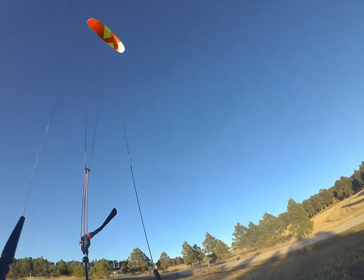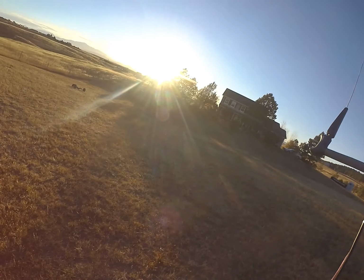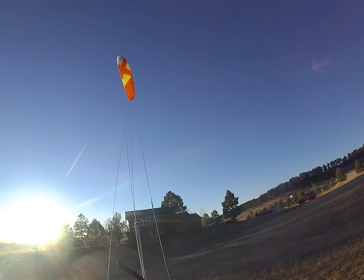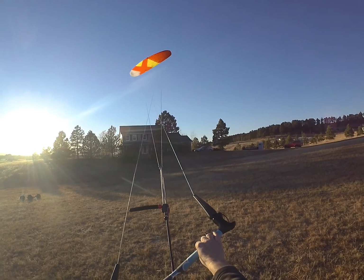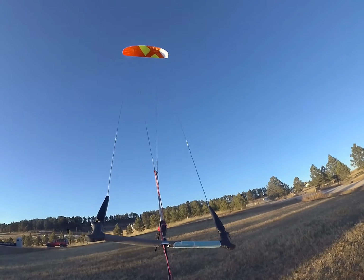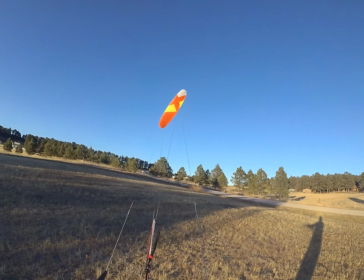The winds are pretty light, but it's still giving me quite a bit of pull. And of course, the pop on the Spirit is what it's known for. So it's just got a lot of power, but it also depowers really well. So, let's try to do a reverse launch here.